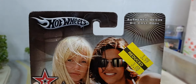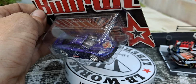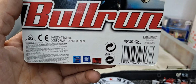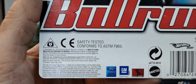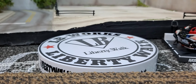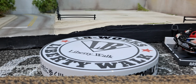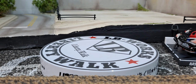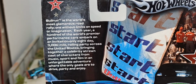Like this Hot Wheels Bull Run. Got it because it's an American supercar, the Saleen S7. And this would have came out in 2005. Now the Bull Run's a lot like the Gumball, I think. Oh, it probably tells it all about it right there. It is the world's most glamorous road rally.